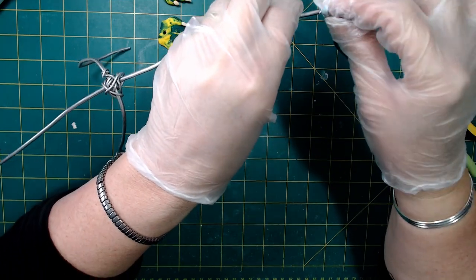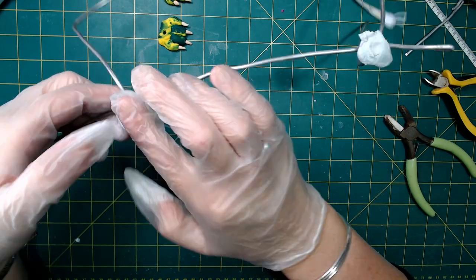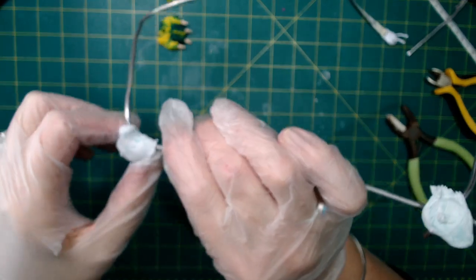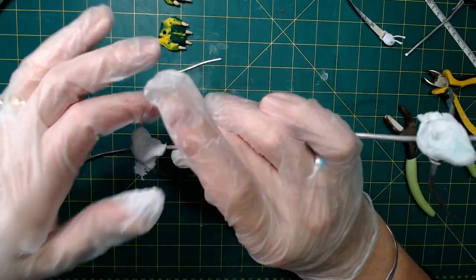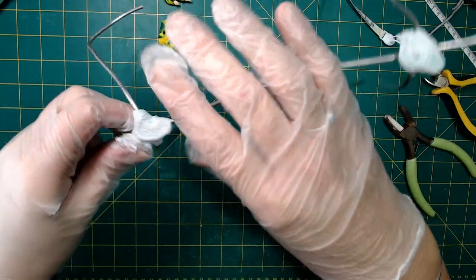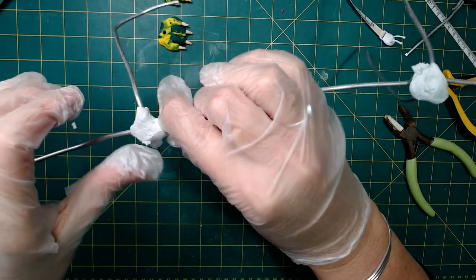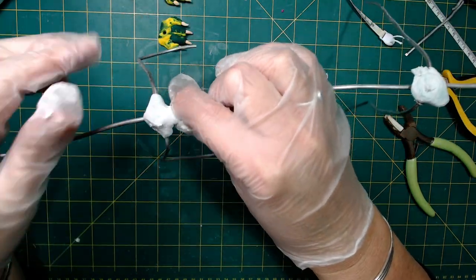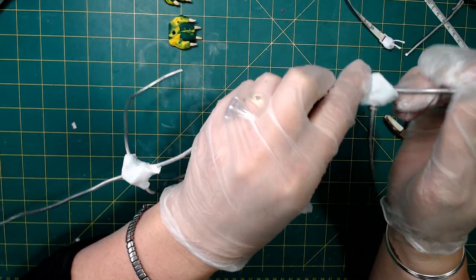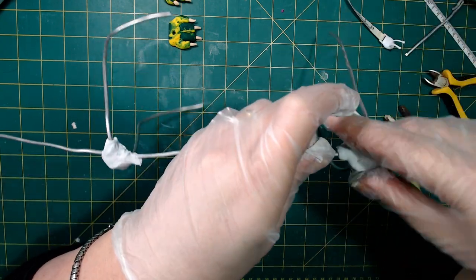and then push it into where the thinner wire is wrapped around the thicker wire. What this will do, this will set rock hard. So I'm going to push it right into where the wires cross over, push it in, squish it in, and then that one will be the pelvis and the other one will be the shoulders. And it will give us a fixed point to where the legs attach to the spine, just to set us up and keep us straight.